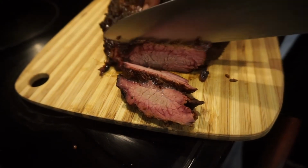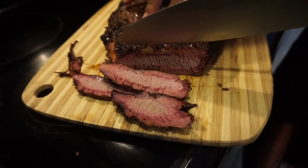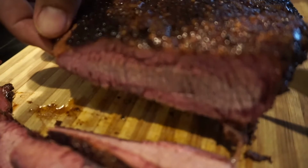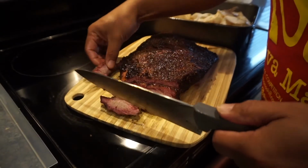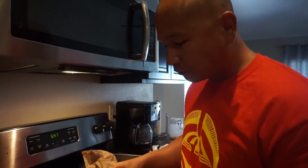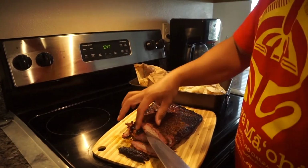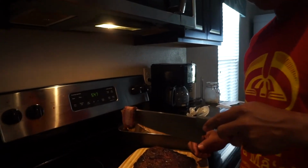Might not be the most perfect brisket I ever made. The appearance of it though is really nice. That smoke ring is awesome. Can you zoom in on that? Dang. Let's try it. Yeah. Is it the most tender? I don't know. Let's see. I saw this trick. Yeah, if it bends over the knife like that, you're good.